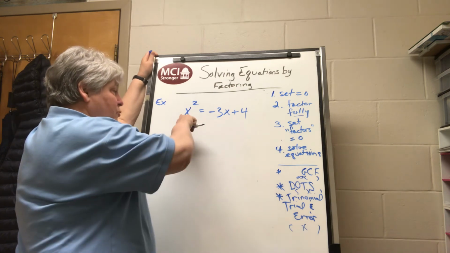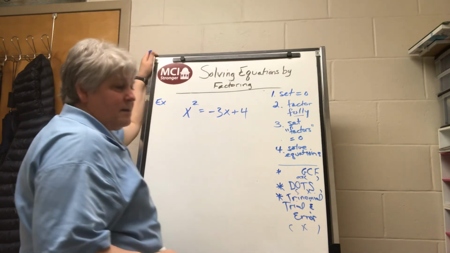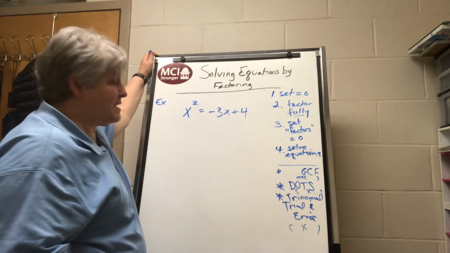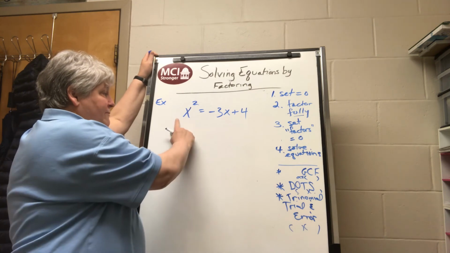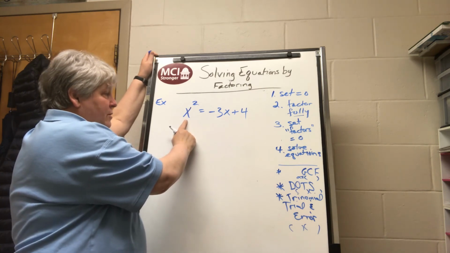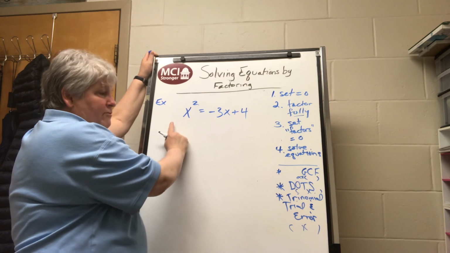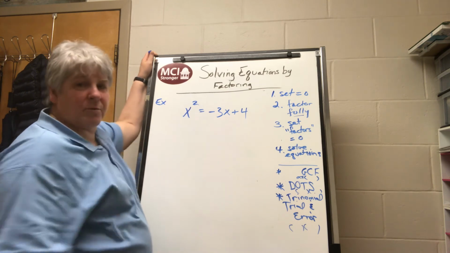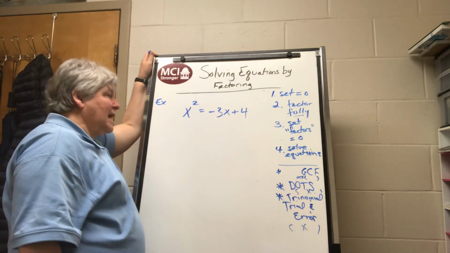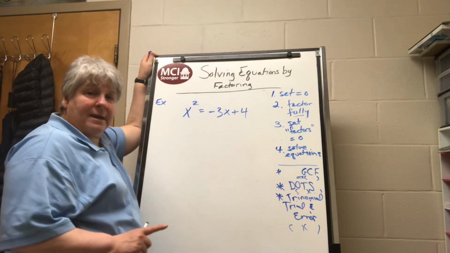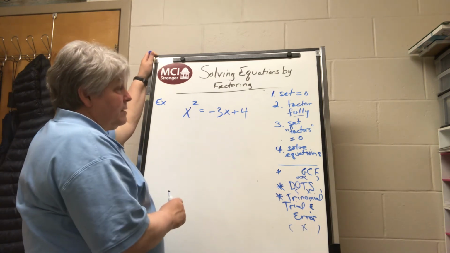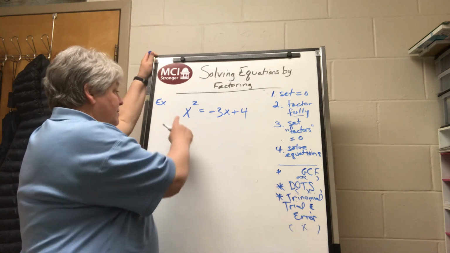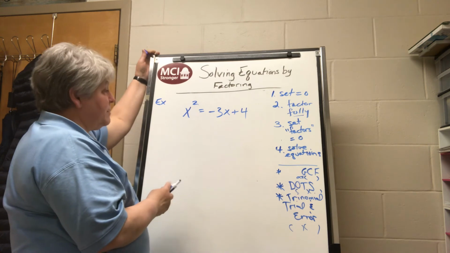It might seem like I should just bring this term over here, and though you can, I'm going to tell you right now, it's always a good idea to have all of the terms with that first highest powered term, the x squared term, with a positive number out in front. Right now it's positive. So I think I'm going to bring those 2 terms over here rather than deal with a negative x squared. I'll tell you right now that the factoring is a lot harder. Be careful with your signs if you have a negative coefficient out in front of the x squared.